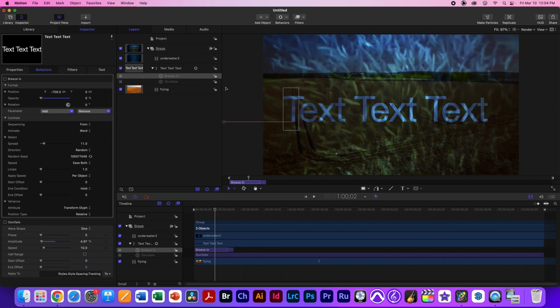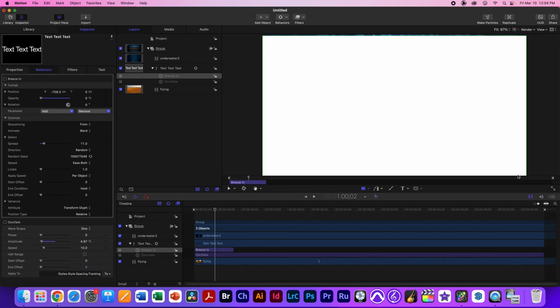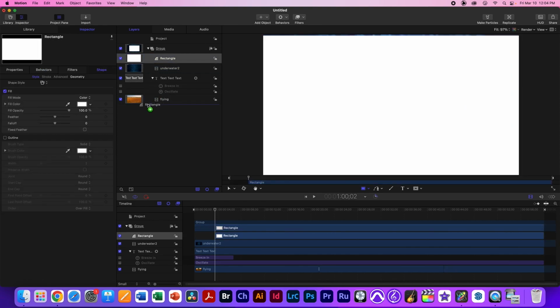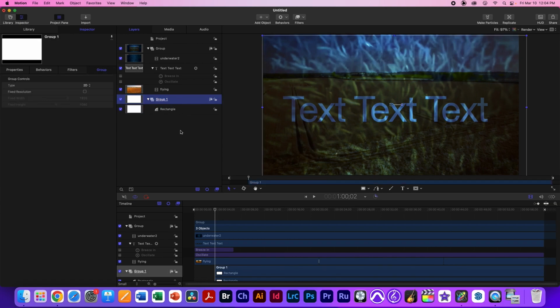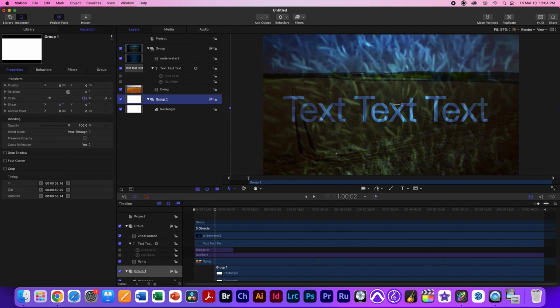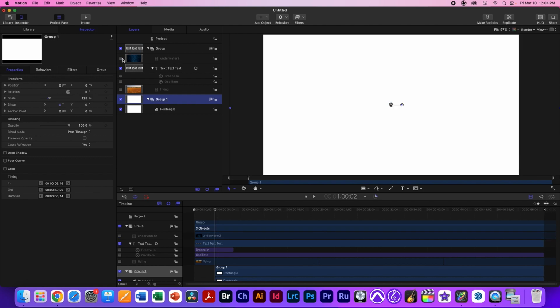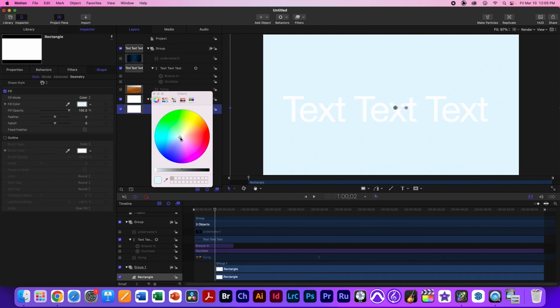Finally, some nice things that we can do is add three dimensions and shadows with lights to this. In order to do that, I'm going to simplify this, because there's a lot of visuals happening with that video. I'm going to make a rectangle and put it at the bottom here, and you can see it's the lowest thing. I'm going to scale this rectangle up so it's filling the screen, and we can't see it until we turn off the video. And you can see now I'm seeing just the white rectangle. Let's make this rectangle a different color so we can see the white text that's there.